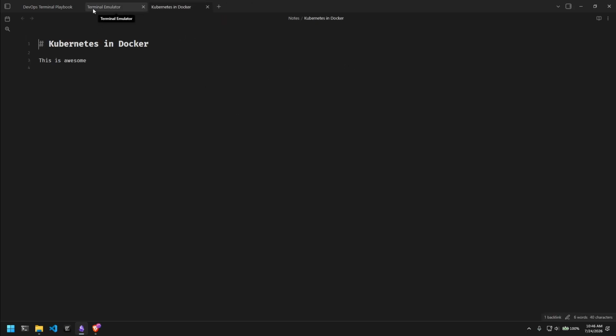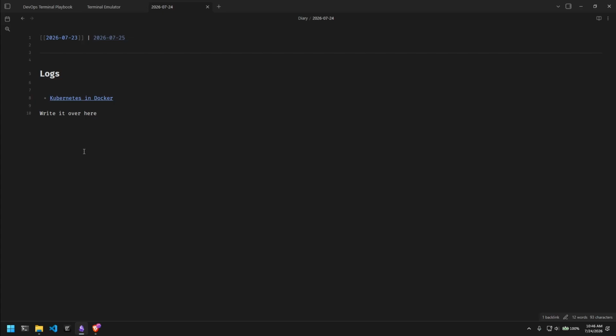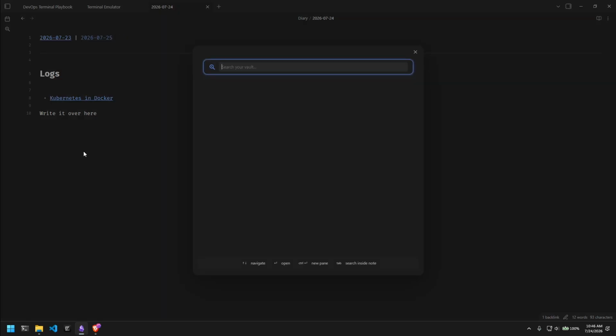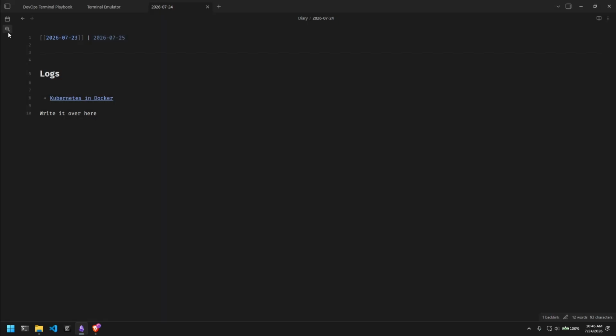For me, all that matters is how quickly I can go to my daily note, how quickly I can start writing notes, and obviously how easy it is to find any note I'm looking for, that is using the keyboard shortcut or this search icon. And that's all that I have to focus on. Anything beyond this feels bloated to me. For you, that might be a different case.